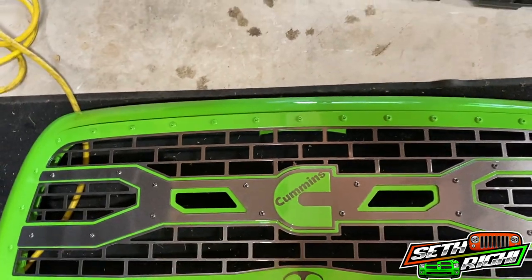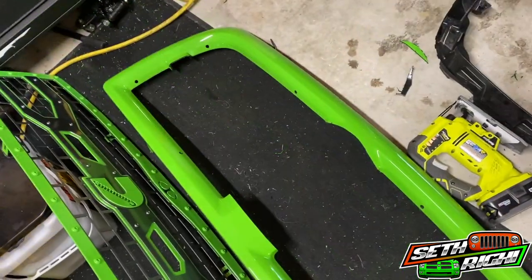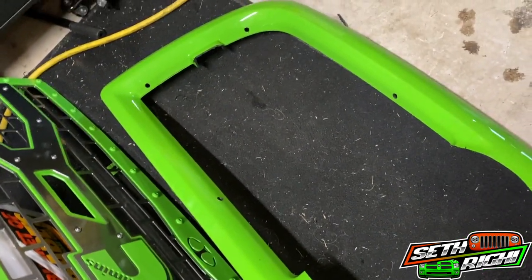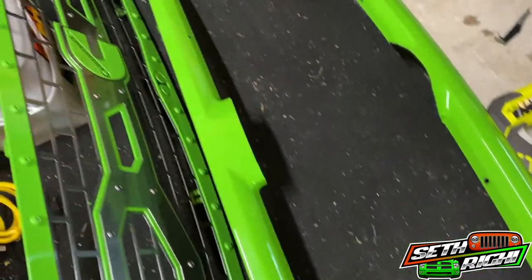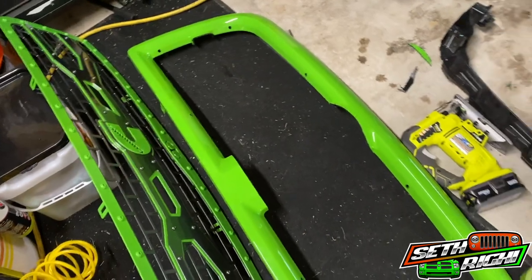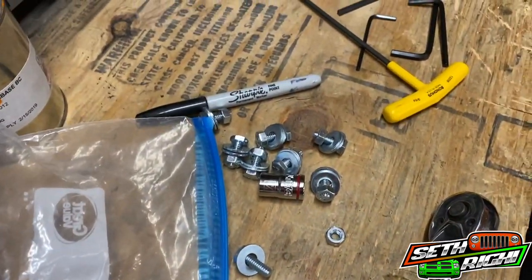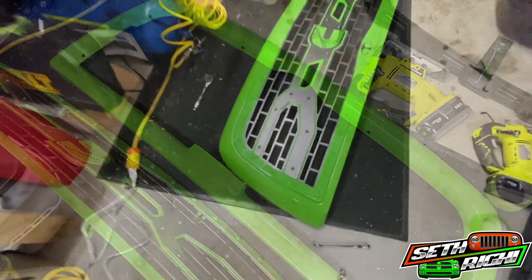After trimming a little bit more at the top, we went ahead and marked the holes and drilled them — just a little bit bigger than the size of the bolts, because you might want a little bit of room to maneuver and get it tight. We'll lay the grill in there and start putting the hardware on. Looks like a 7/16th size. We'll start bolting this thing together. We finally got it all in and it fits pretty nice.